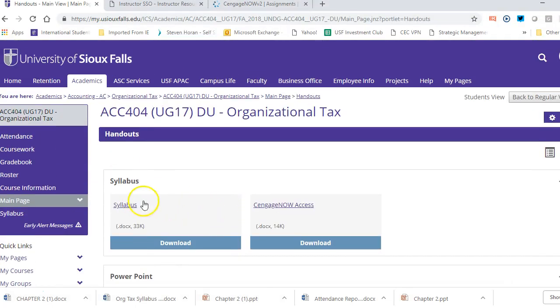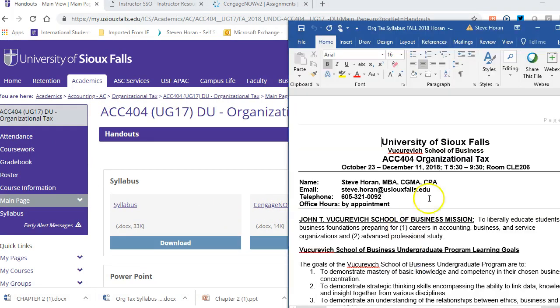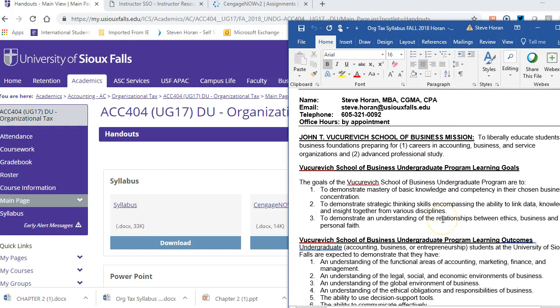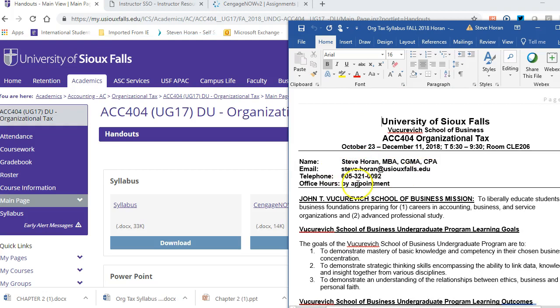And then I have the syllabus and the Cengage Now access information there. You can see here that this is the syllabus. My information is right here, my email and my cell phone number. Email always works best first. It comes right to my phone, but if you feel the need to call me or text me, that's very okay also.